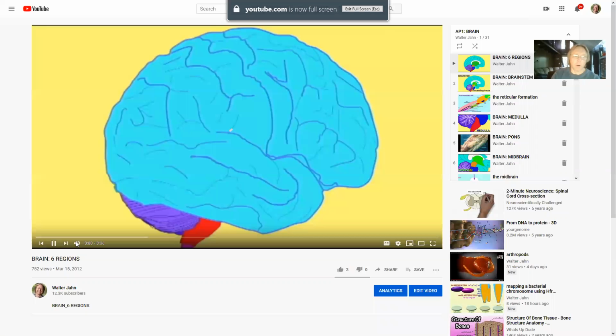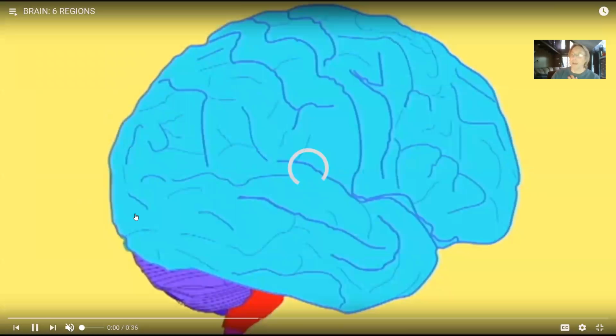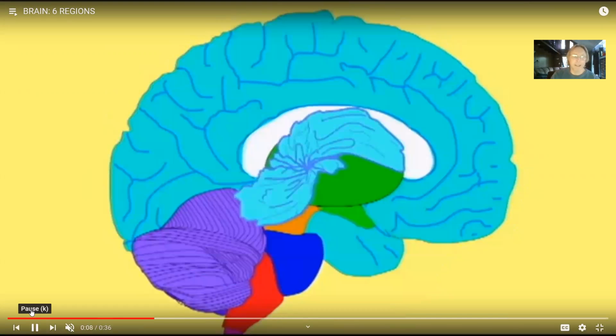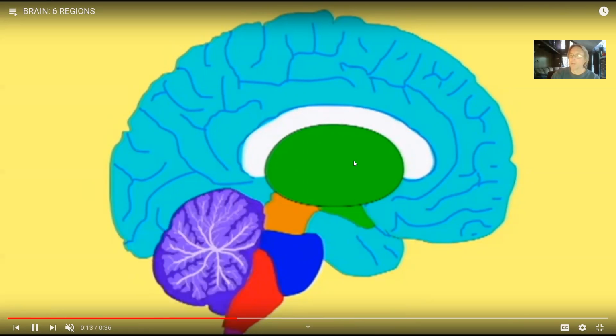Once again, there are 6 major regions of the brain. The largest, the cerebrum, we're going to have to remove in order to see the midbrain. We're also going to remove part of the second largest part of the brain, the cerebellum, in the occipital region of the skull. And in the green region, the diencephalon, we're going to remove this large lobe of the thalamus.